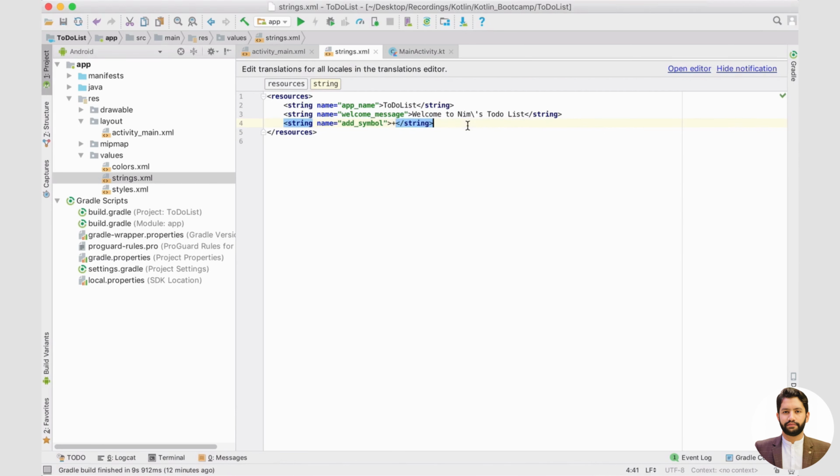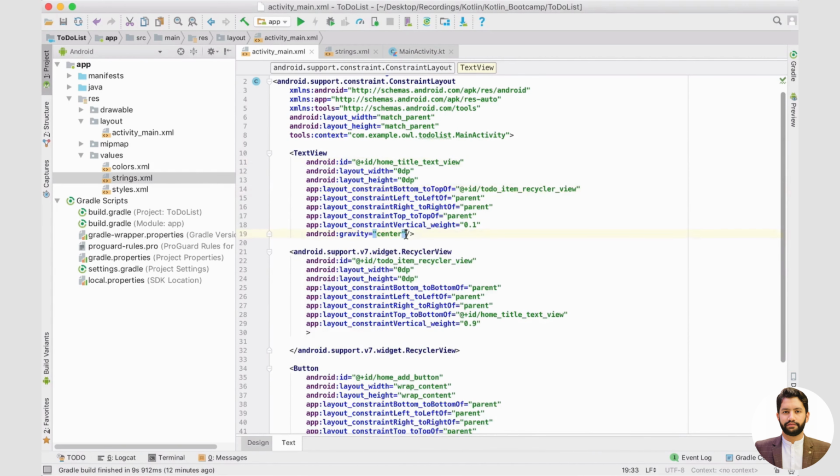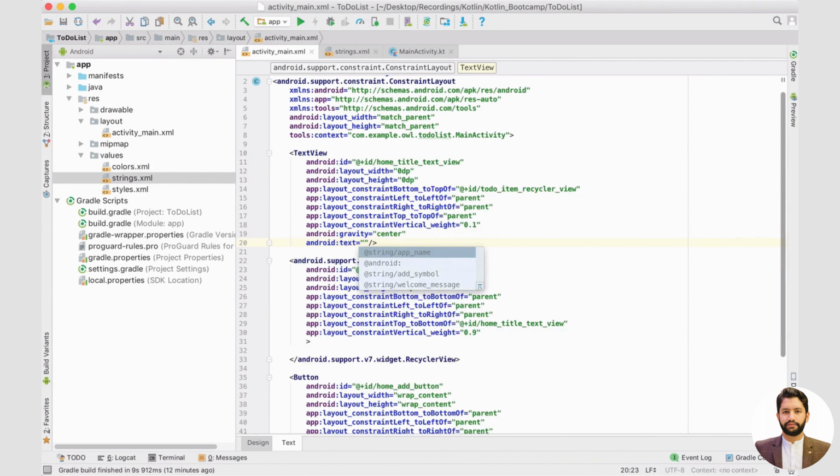That should be all the text that we need for now. We're going to head on over to main activity. By the way, think about these as being the resource IDs rather than just a name that we're assigning. So let's get rid of this text here, and we're going to just add it in at the bottom. If I start typing in text, that's the one we want.